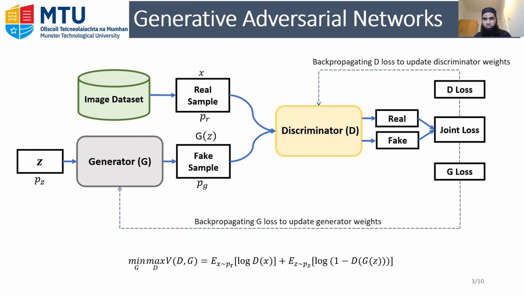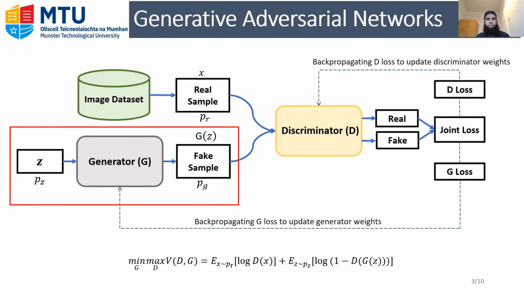Basically, GANs are a class of machine learning techniques that generate synthetic data based on training data. So it is a learning agent that can learn features of real training data and try to generate realistic synthetic images that can look like the actual real images. So it has two main players. The first one is the generator. It takes a random n-dimensional input feature vector Z and generates a noisy image G of Z and gives it as an input to the discriminator.